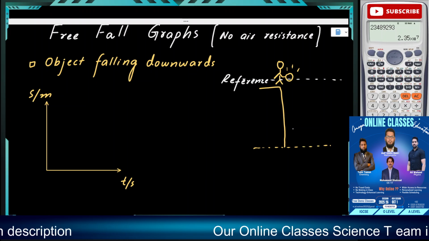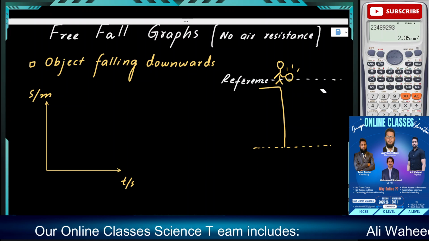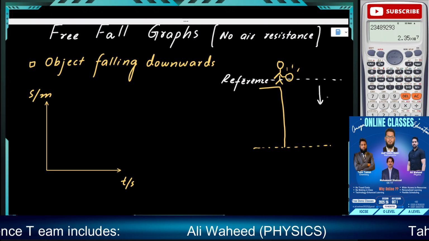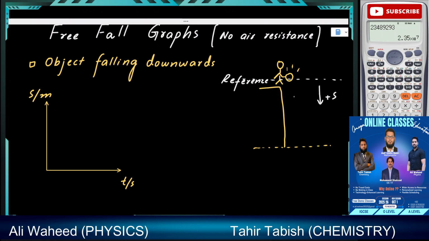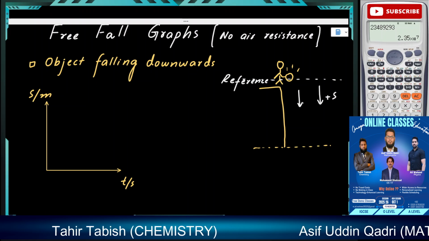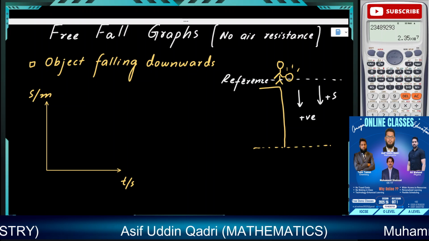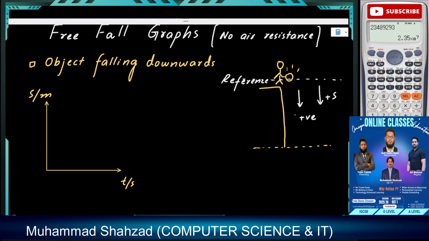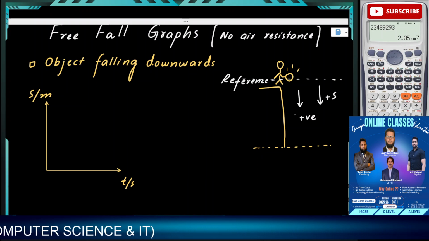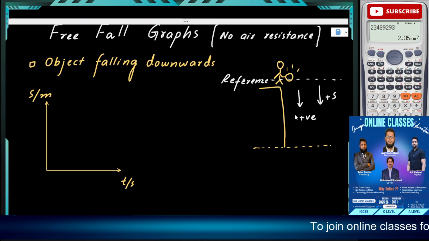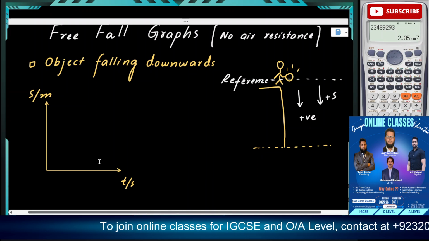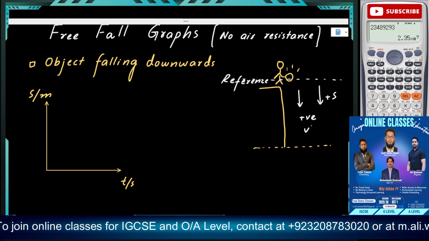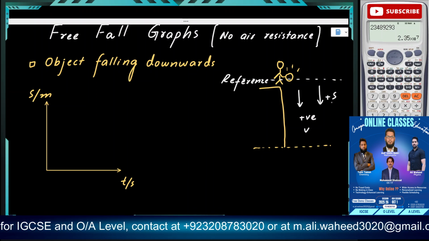But what if we go with the other way? So I can say if I go below, if I go downward, my displacement would be negative. And if the object is moving downward, the velocity would be positive. We can have this convention because we have a single situation, the object is going downward. We can make a convention so everything is positive for us. This is one of the ways. So what do the graphs look like according to this convention? A velocity positive downward and displacement below the reference downward.